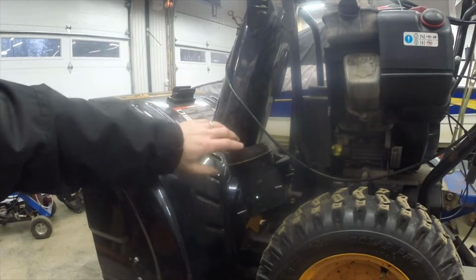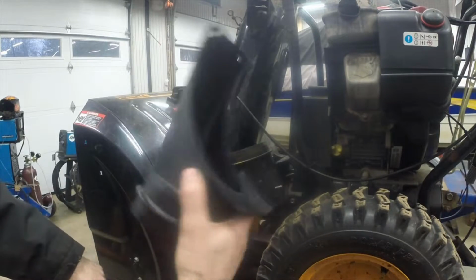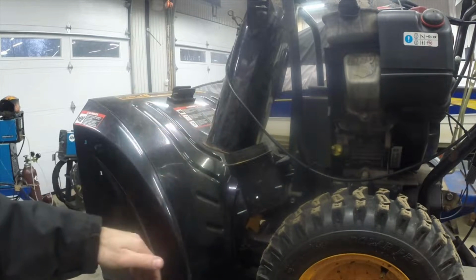Do you have a broken snowblower chute attachment doodad thing like this? Well, I'm going to show you how to change it.